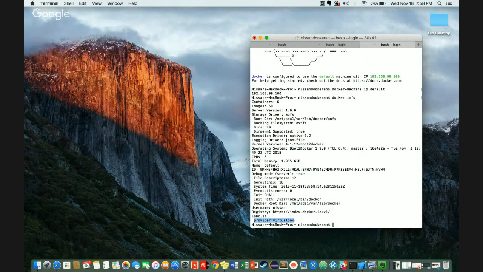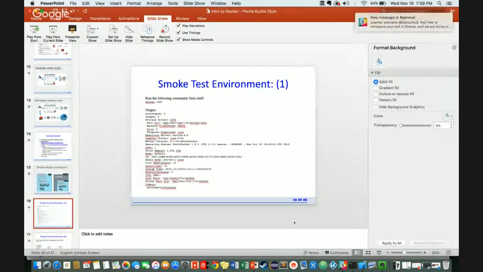In future, right now I can switch this across and use Parallels if I wanted, which is Parallels Desktop, another virtualization technology. I can use VMware to some extent, and soon I'll be able to use Windows as well, which is kind of cool. The next version of Windows Server should support Docker as well. So that's pretty cool. I just did a smoke test, so I know my environment is working.